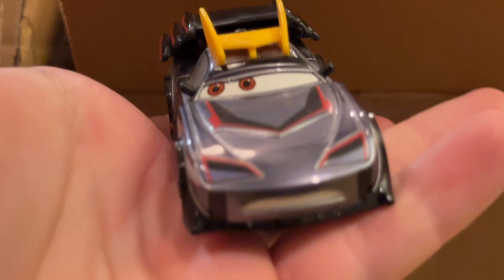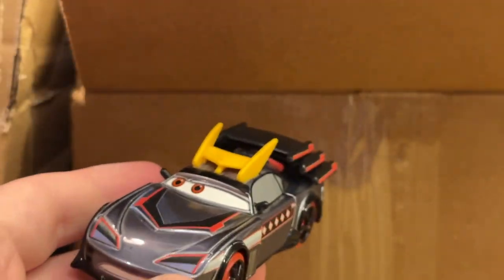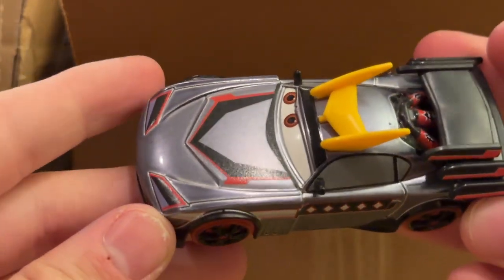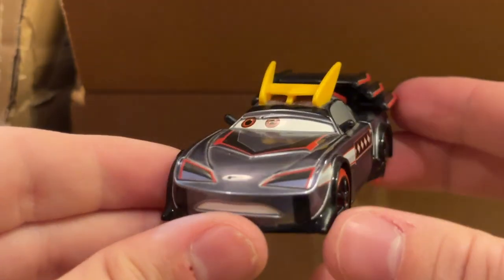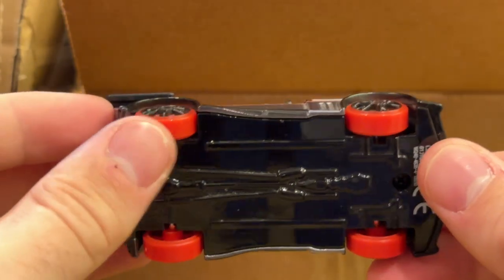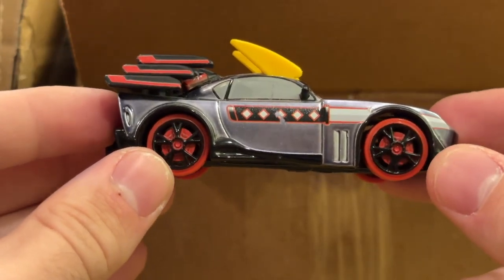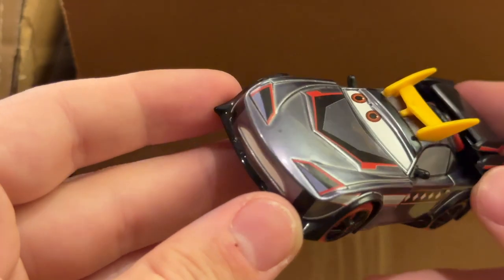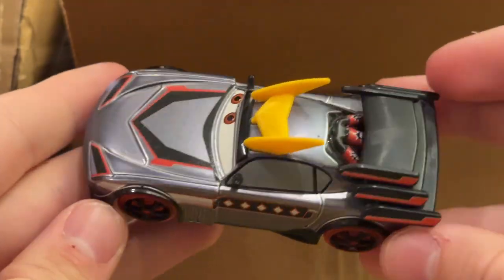Now here's a Disney Store item that I've been trying to get for a long, long time. I just love how the Disney Store version of this character looks. Even though, obviously, Mattel has done Kabuto so many times, it's not like this is an instance where, oh, I'm buying it because nobody else did it. I am literally buying it because I think the Disney Store absolutely nailed this character better than Mattel. And that's mainly because they got the color of the tire correct in being red there, and it just looks so great. The expression is really good, probably one of the best Disney Store expressions ever.